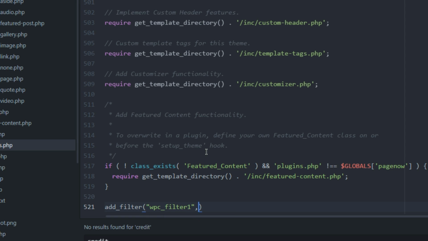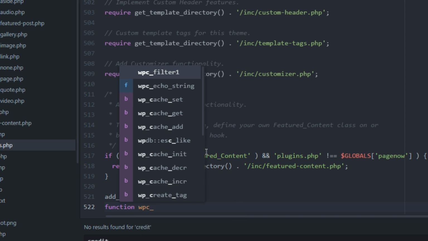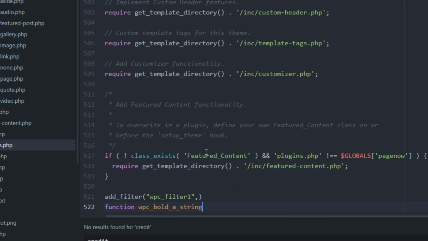The second thing I need is some function, the filter itself. I haven't created a function yet, so let's create a function real quick, and we'll give it some name. Let's say wpc bold a string. This function will take a string and make it bold.